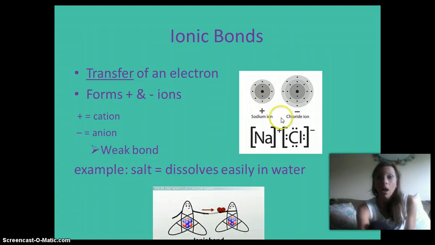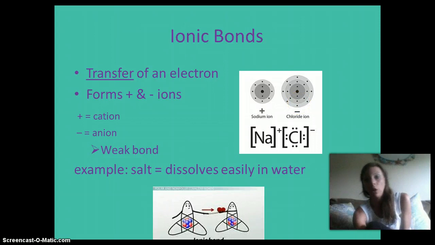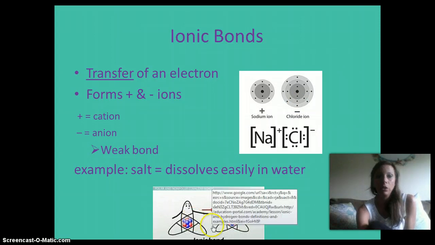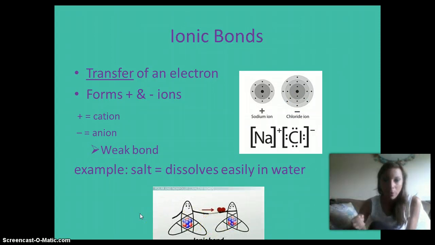Sodium chloride here is going to be a compound formed by an ionic bond. Sodium is going to give an electron to chlorine. Sodium becomes positive because now it has more protons than electrons. And chloride, the ion, is going to become negative because it has more electrons than protons. So you can see the cartoon here. It is like a give-take relationship. One atom is taking electrons from another atom.